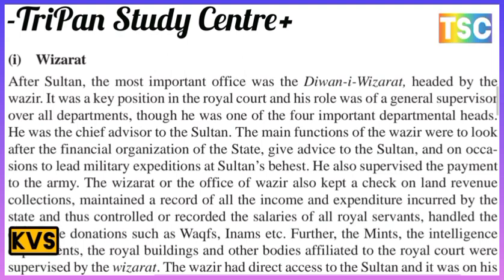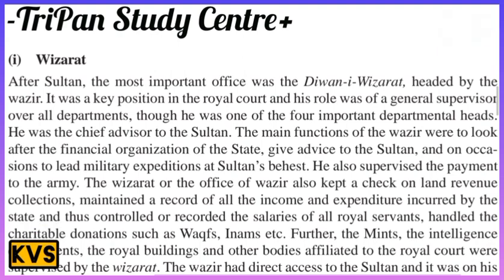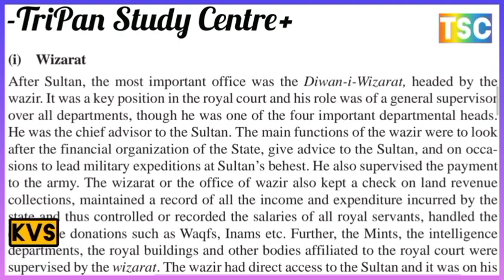The Wizarat, or the office of the Wazir, also keeps a check on land revenue and collection, maintaining a record of all the income and expenditure of the state, and thus controls and records the salary of all royal servants. It also handled charitable donations such as waqf and inam, and further the intelligence department.